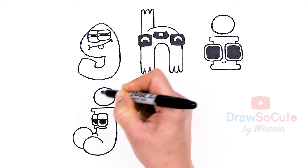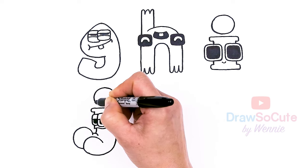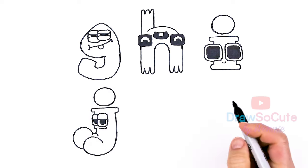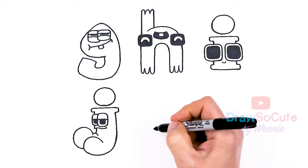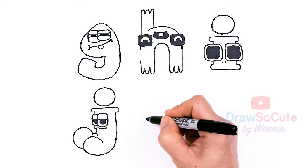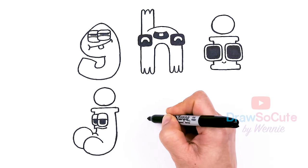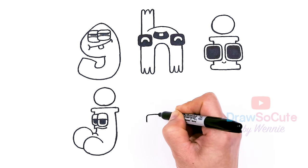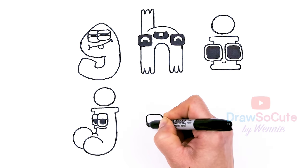Oops. This circle got away from me. There. Okay, so we have our J in. Now for K, which is kind of like this bug thing, right? So once again, kind of like where this is, right underneath the H, I'll start about right here and round it off square.